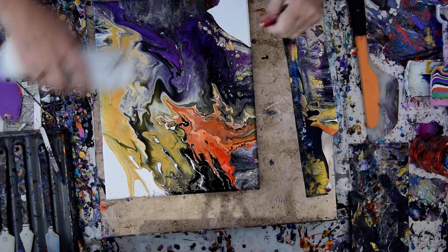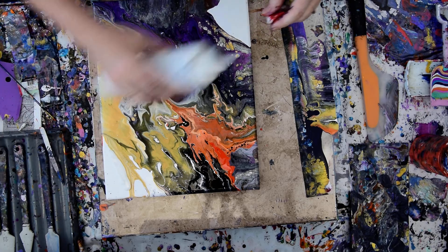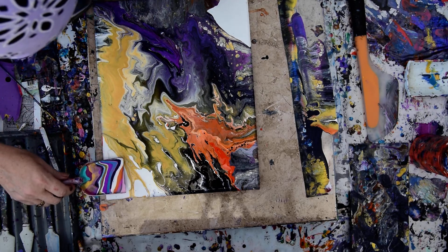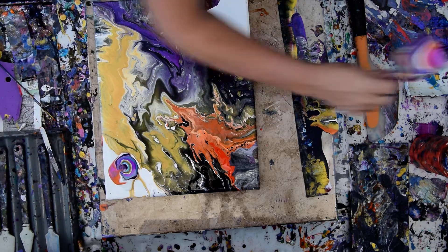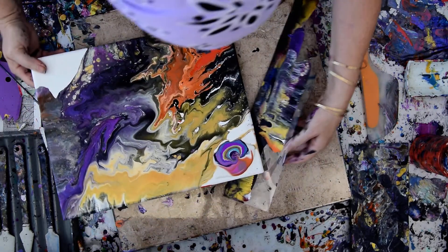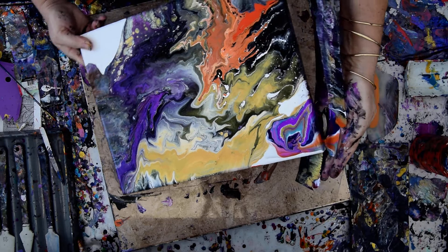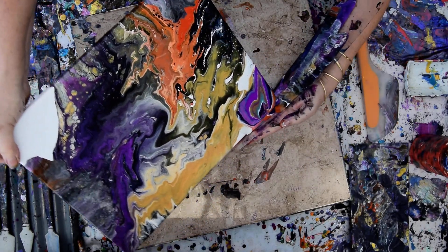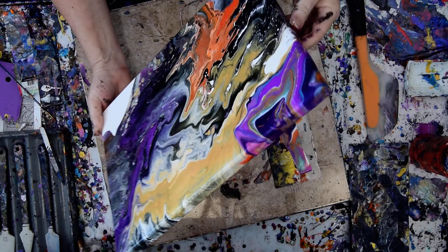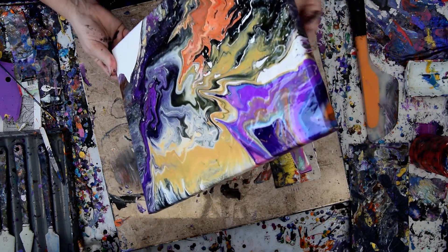I've got more paint over here — paint everywhere. And as you spread paint out that has been poured in puddles, you will find that there are colors hiding in there all the time. That is exciting. This I am not so sure about because it should be white — I like that negative space. Maybe I will just bite the bullet and use the paint I have got. I think I am going to take a little bit of the Anita's White Metallic — unless that is the Sargent. I think that is the Sargent. I put this Sargent White Pearl on the Amazon link.